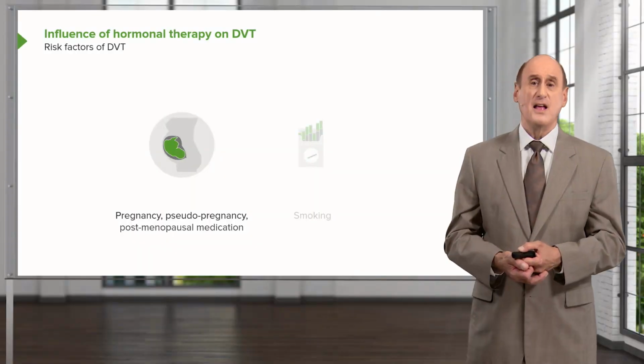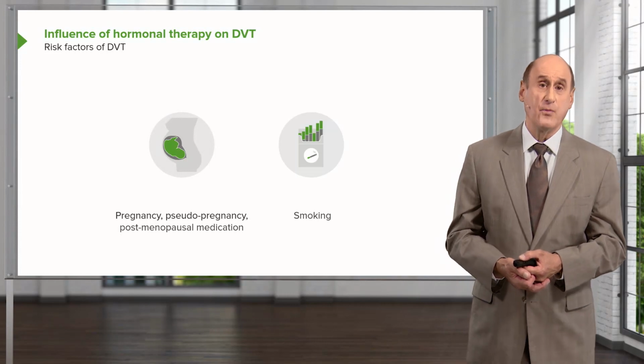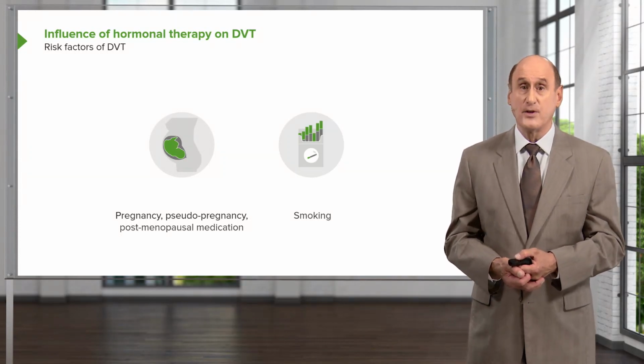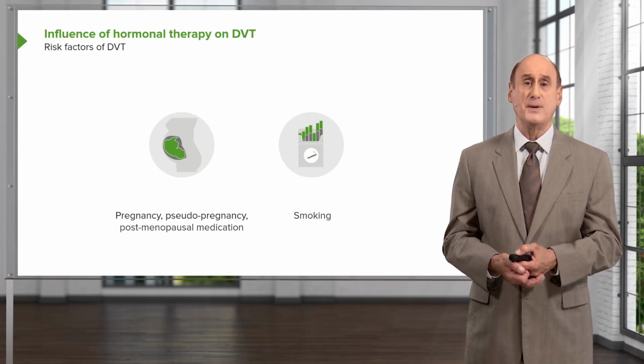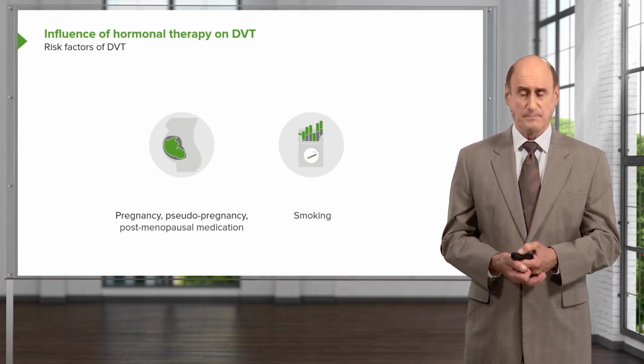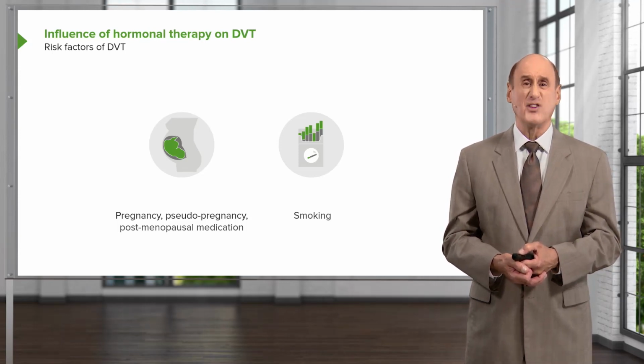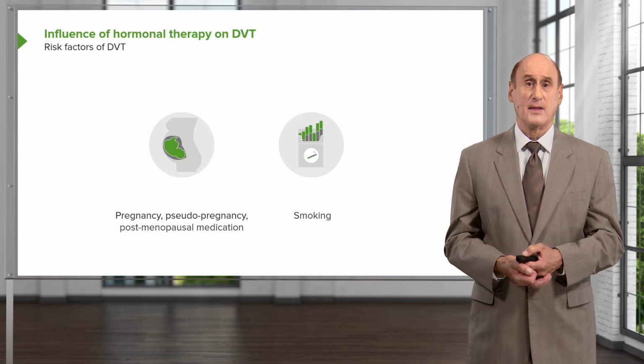And by the way, if you add cigarette smoking on top of one of these things, for example, birth control pills, you markedly further increase the risk for developing DVT and PE, which is one of the reasons we strongly recommend that women who are taking birth control pills not smoke.